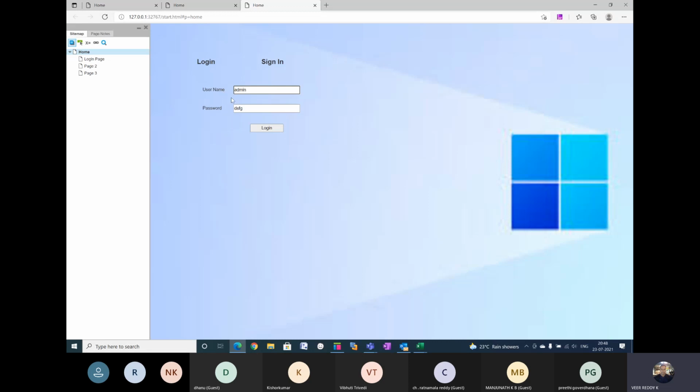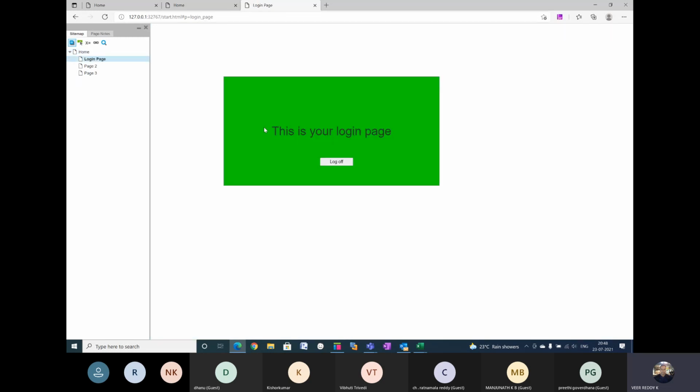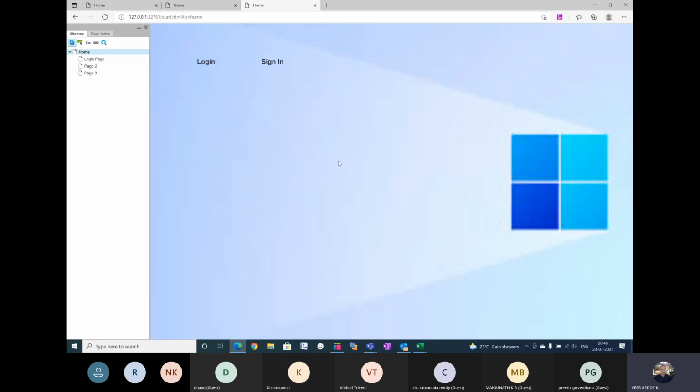I'm taking admin and password 12345 I gave. Okay, and see, it went there. That means with this, you can show the client also that you are able to check the condition. Okay. Now, if I click on log off, you go to the front page.